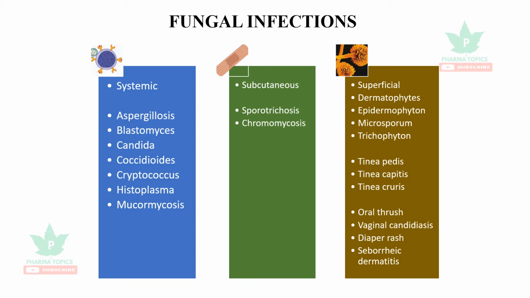Most of the fungal infections are superficial in nature, caused by dermatophytes, Epidermophyton, and Trichophyton, and they cause athlete's foot called tinea pedis, and tinea capitis. It affects the hair and it may affect the skin and lead to oral thrush, vaginal candidiasis, diaper rash, and seborrheic dermatitis, which may affect the eyebrows, nose, and chest.